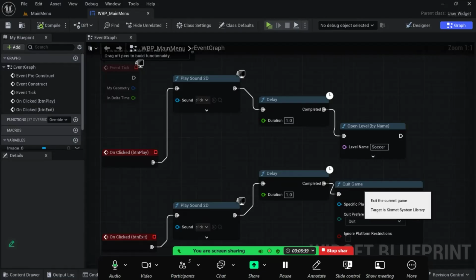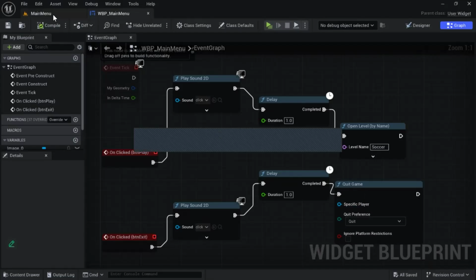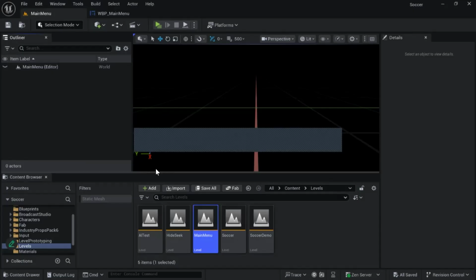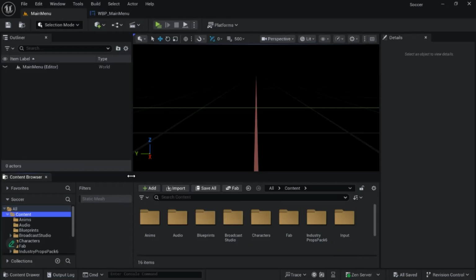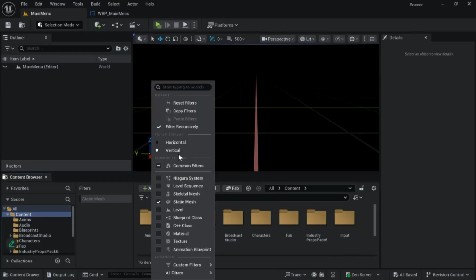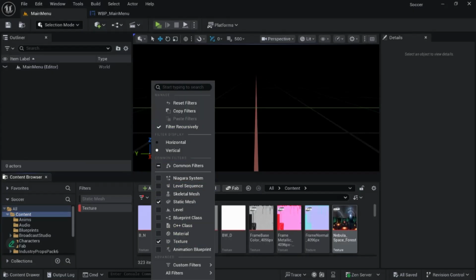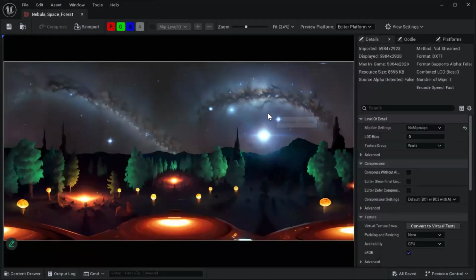Now, another thing I wanted to share with you is when we might want to replace an asset everywhere in our game. For instance, let's see if we can find a texture file. Go here, do the filter for texture. Okay.